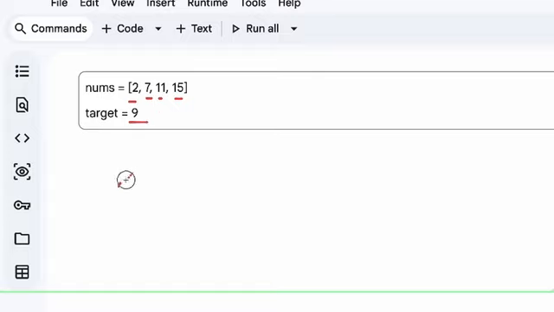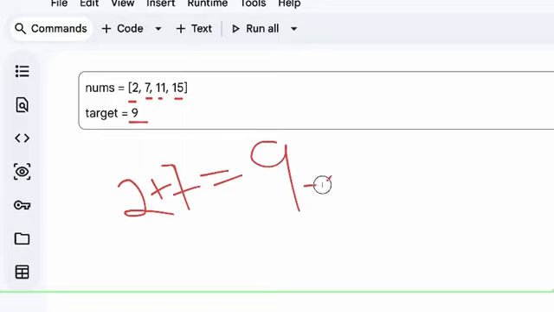Now let us take 2. We compare it with every value. First let us compare it with 7. The value is 9, which is equal to the given target. So we will return 0, 1.